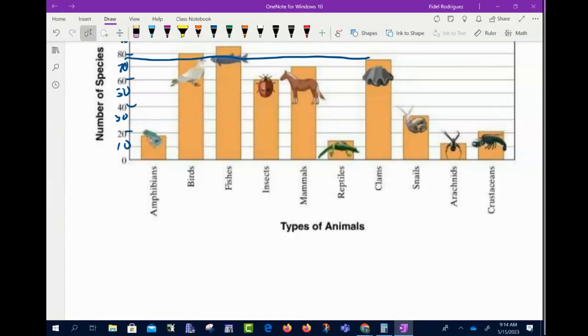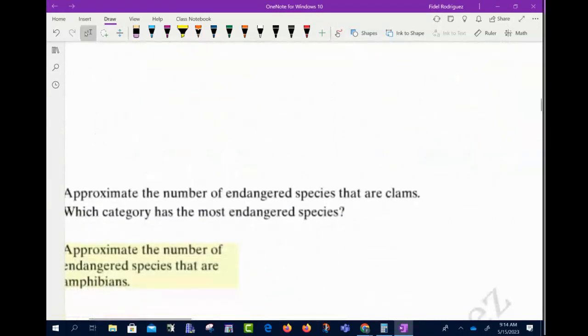What number would you say is between 70 and 80? 75. That's a really good approximation, right? Now, if somebody says, well, sir, I thought it was 74, that's fine too. They have something called a tolerance, y'all. Tolerance means if you said 75, they're going to say, yeah, 75 plus or minus 1 or plus or minus 2. So if you said anywhere between, say, 73 and 77, you're probably going to be okay. If you said 80, we know that's not right because we weren't as high as 80, right?